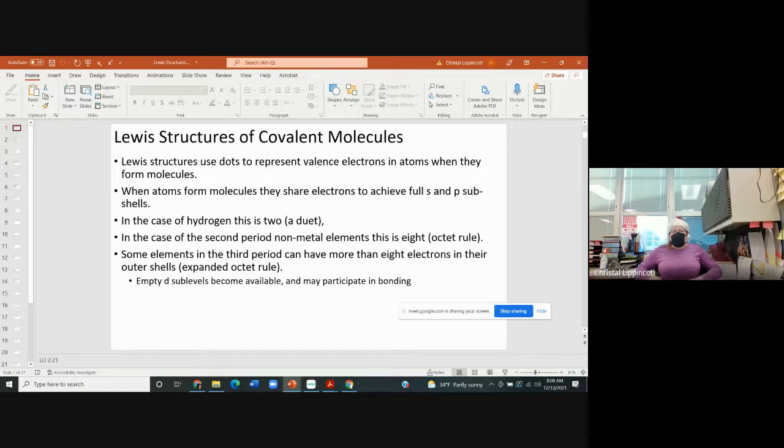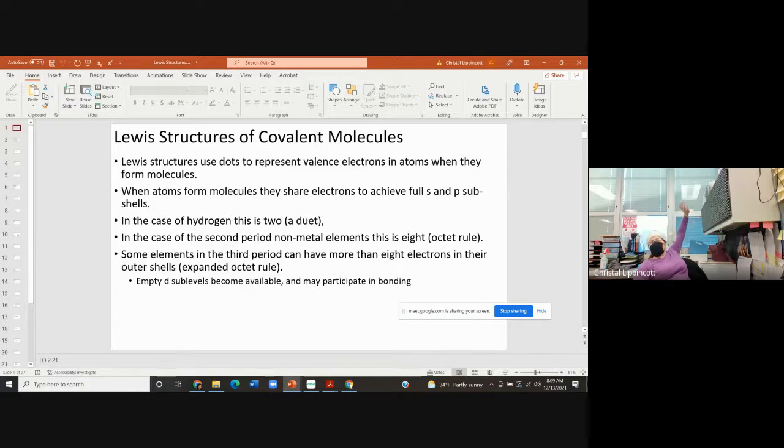All right, so Lewis structures. We have talked about Lewis dot structures before. I taught you how to write those in chapter 5. Okay, remember how we figure out how many valence electrons we have. All we have to do is count on our periodic table. 1, 2, skip a few. Not that we need to mess with those.